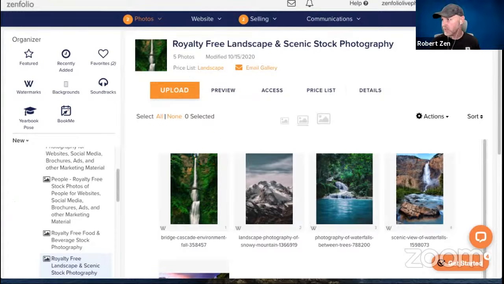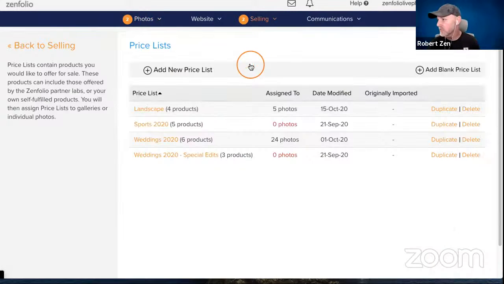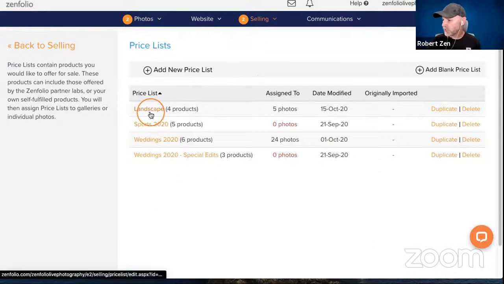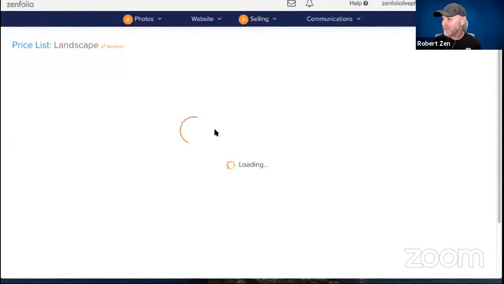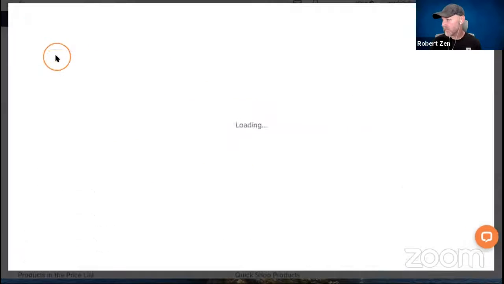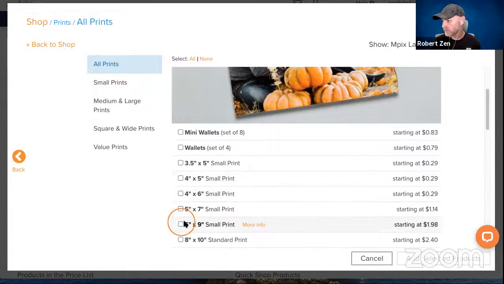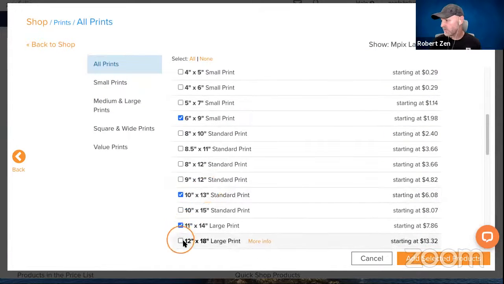If you go into the price list again, just go to selling price list really quick. And then you go in here and you look at the framing mounting options. It's right here. Once this loads right here. Let me add a print from MPix really quick because you have to have the products in there.